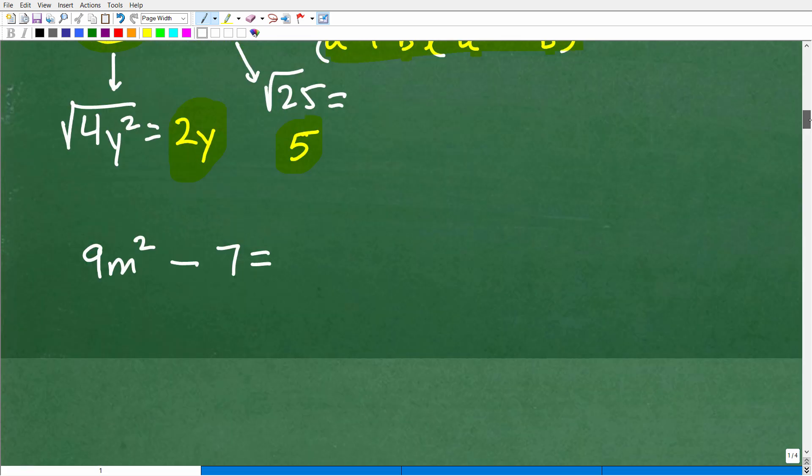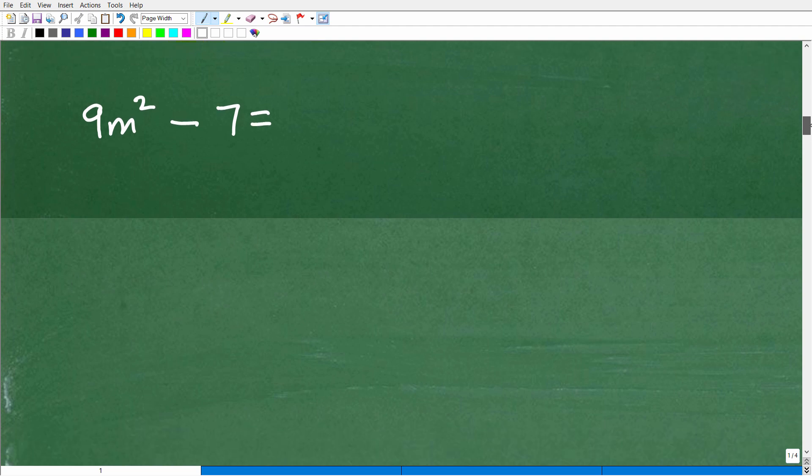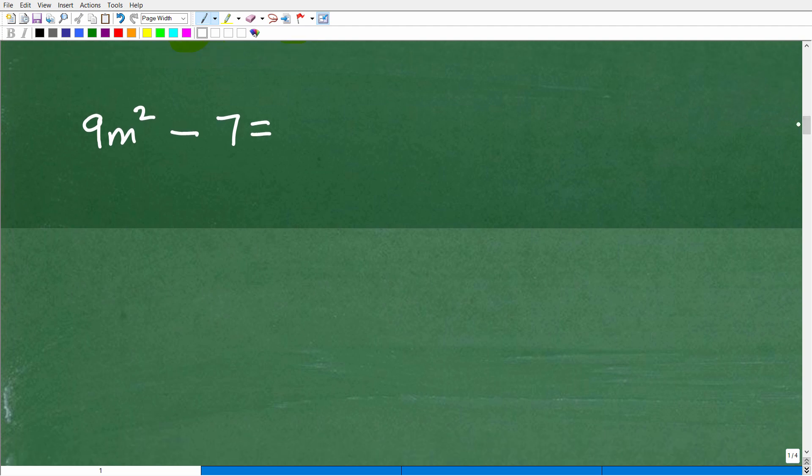Now let's go and take a look at this last problem, okay? So here, what can we do with this? Well, let's just notice. I got something squared right here, okay? I'm like, okay, I got something squared. But you're looking at this minus another number. So you might be thinking to yourself, well, I can't do anything with this. Well, not so quick, okay? All right, so this we want to think of as our a squared. And this is our b squared.